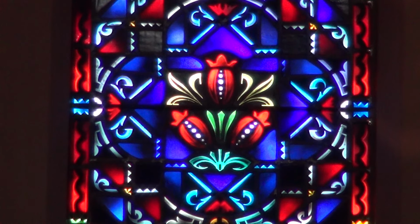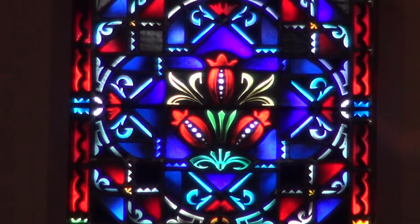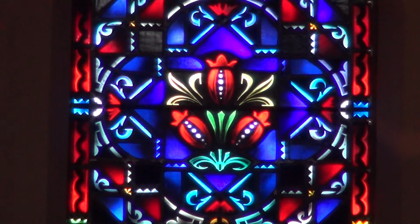So, those of you that know Scotty Ireland, remember Scotty? He used to say, that's the clown image, he always called it the clown image. Looks like a clown. He said it was kind of like an angry clown. I like it better as a pomegranate. I always remember Scotty.